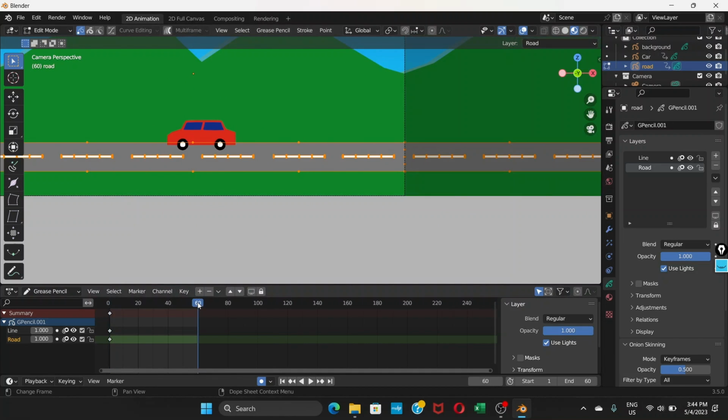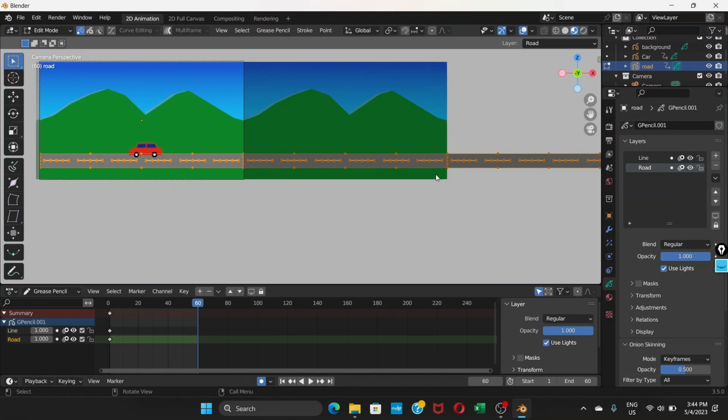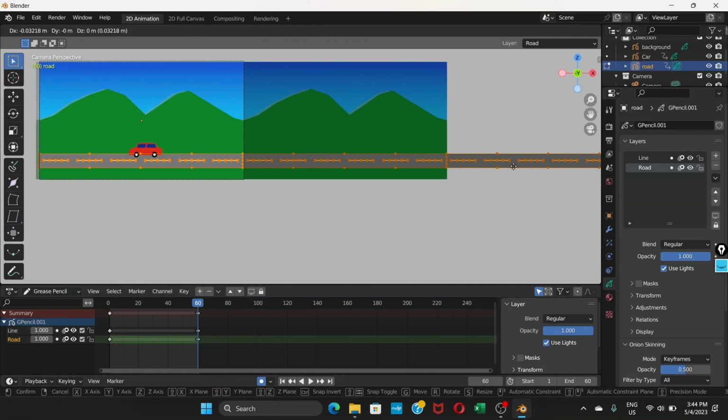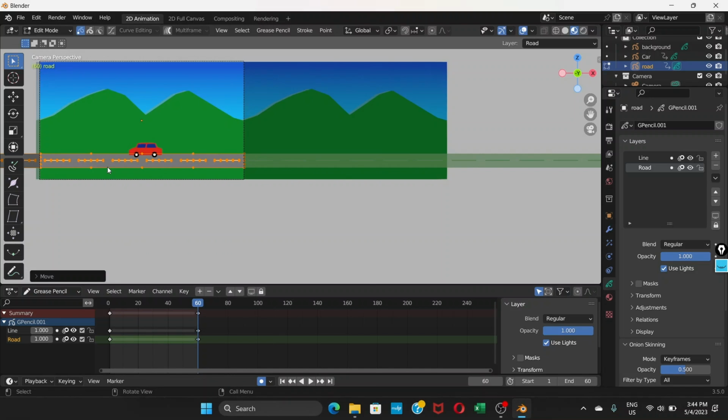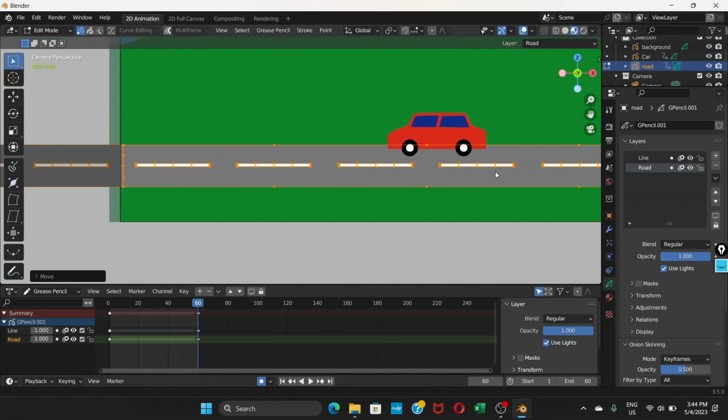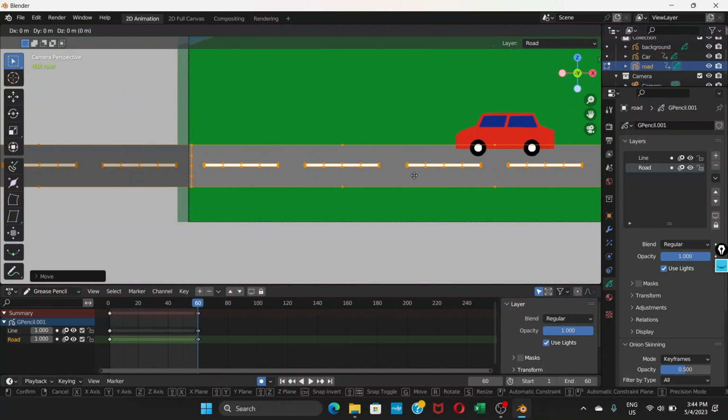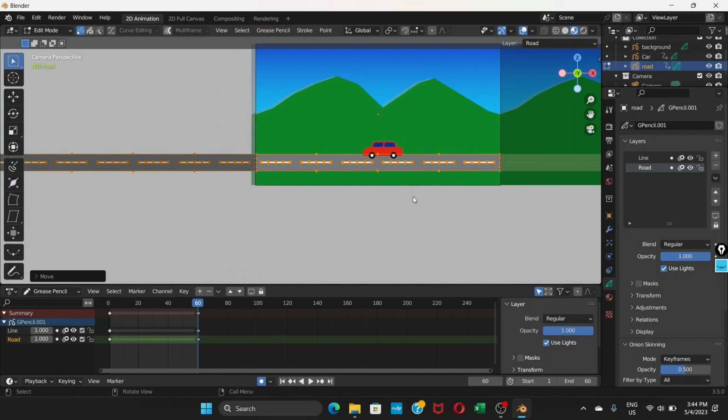And now frame 60. And here we're gonna press G and X, and then this time we're gonna go all the way here. G and X.